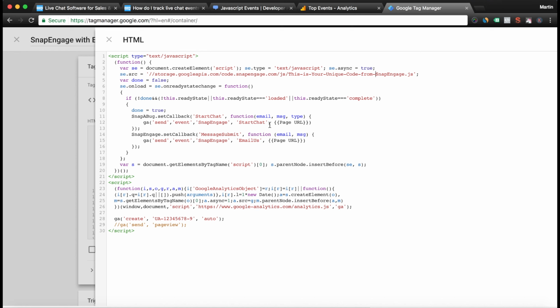This code is the very usual Google Analytics event tracking code, send event. The name of the event is SnapEngage, followed by the action, StartChat, and I use a dynamic link here, the page URL. Another one is just copy and paste the same. I set the event and choose message submit. So this one is offline, and this one is online. I differentiate them: this is StartChat, and this is email us, the event tracking action part. The label I use is the page URL. The reason is I can know which URL generated this.